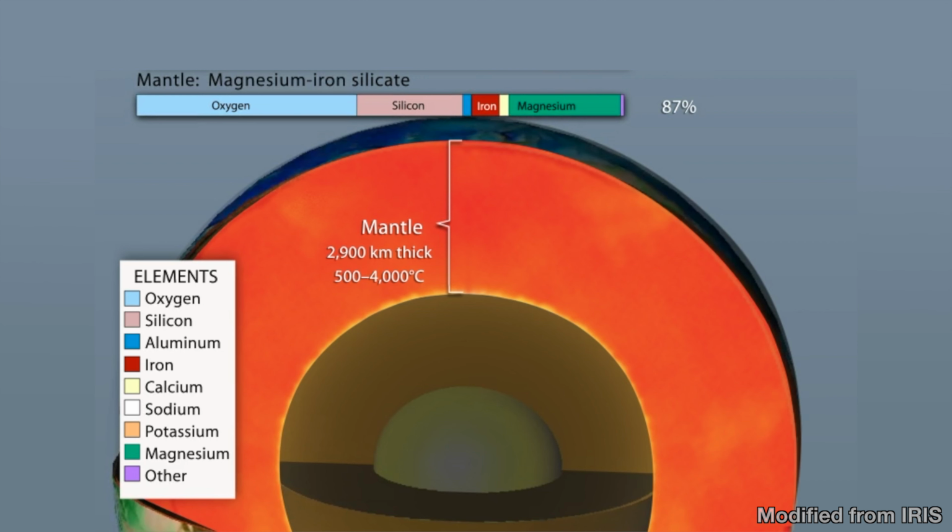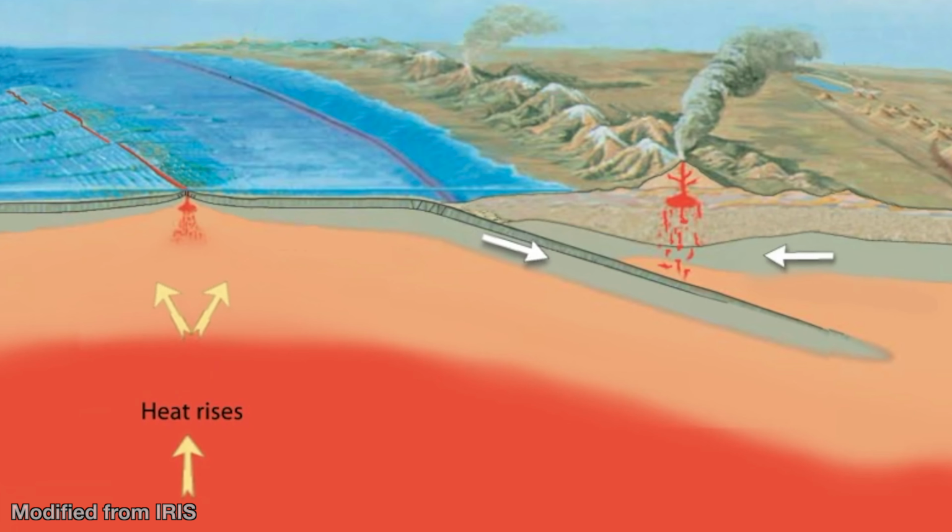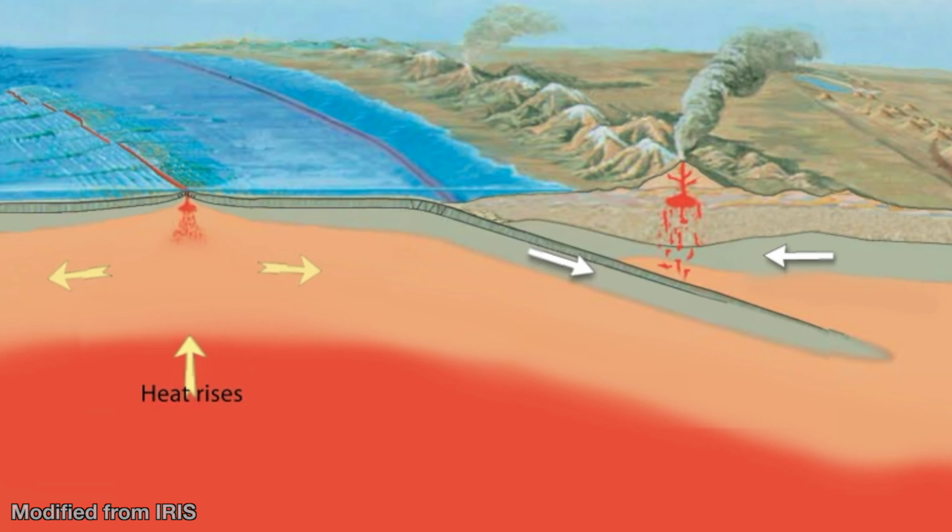Next up from the core, we have the mantle. Now, I think a lot of people assume the mantle is liquid magma. Liquid hot magma. But in fact, the mantle is almost entirely solid rock. We'll talk about how to melt this rock in a much later lesson. While solid, the mantle does convect on a geologic timescale. And this is how heat is transported from the hot core to the cooler outside shell of the planet.